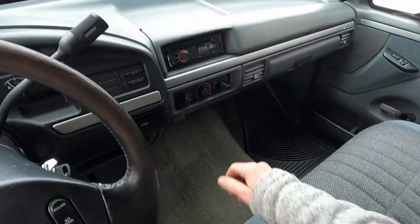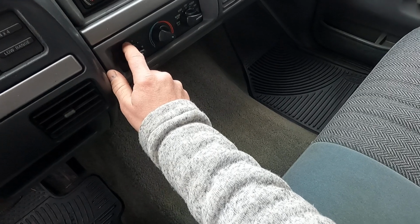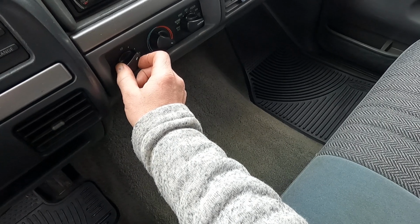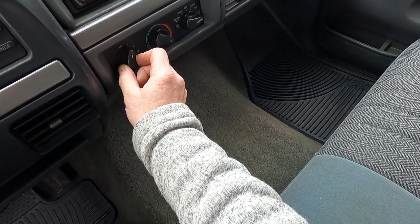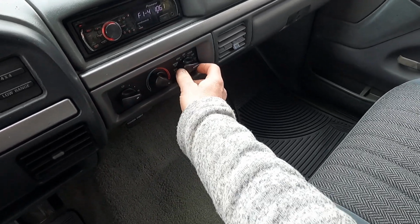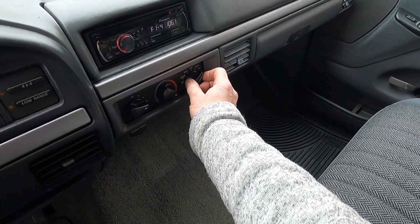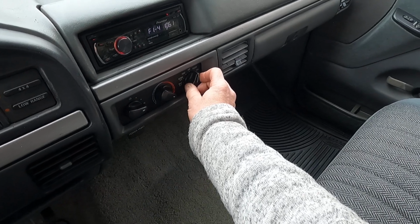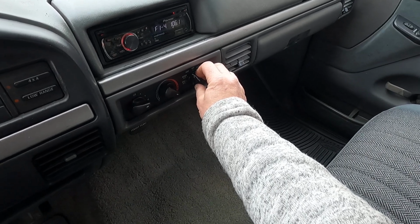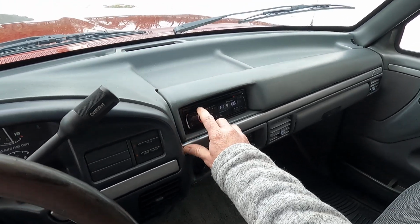The heater works really good. I'll turn it on high. It works on all speeds. Sometimes when they get worn out, they'll only work on low and high, so hopefully you can hear me change it. Medium high, medium low, and then low. You don't hear too much on it, but all the blend doors work. You'll hear it kind of change. There's a mix, there's floor. You'll kind of hear the sound of the air pitch change. So we'll go back up to defrost. I'll turn it down to medium low so you guys don't hear it.